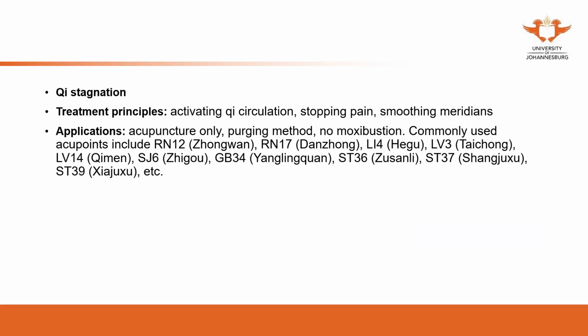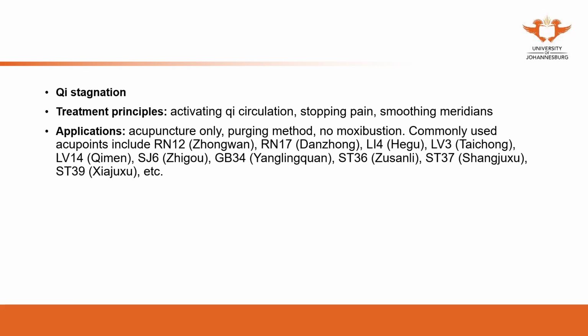When we talk about qi stagnation, think about other symptoms in the Zangfu organs, such as liver qi stagnation, lung qi stagnation, and qi stagnation of the spleen and stomach. What kinds of manifestations may the patient present? We're not going to go through them again. For the treatments, we're going to focus on acupuncture because this is an excess syndrome. We're going to use a reducing technique.